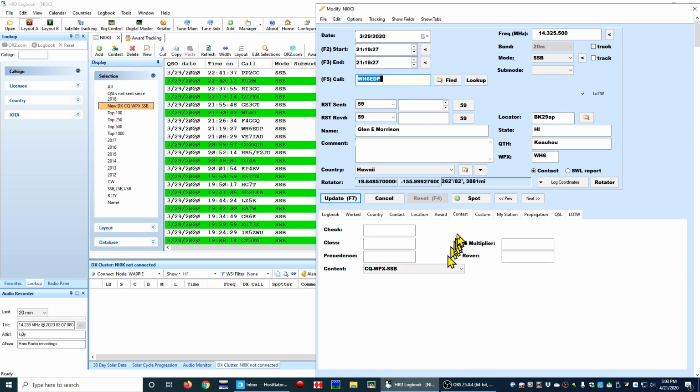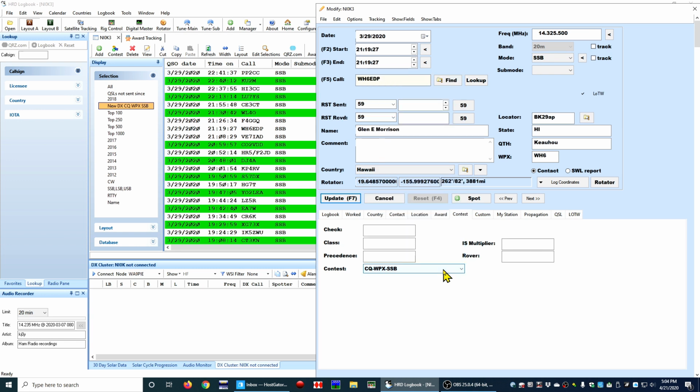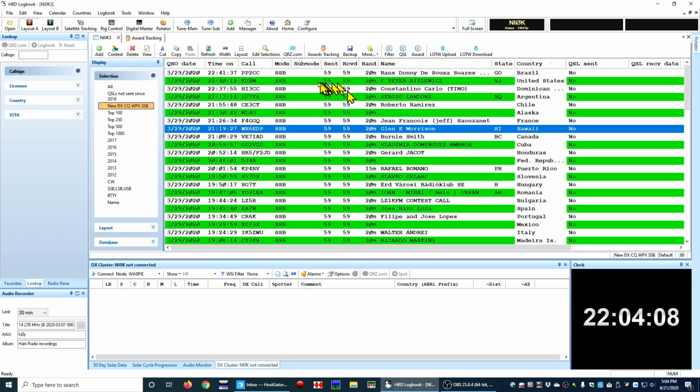The contest tab, you see here it shows CQWPX SSB. And if I click the drop down, you see all the different contests that are available in Ham Radio Deluxe. And the DXCC entry, let me show you how that works.